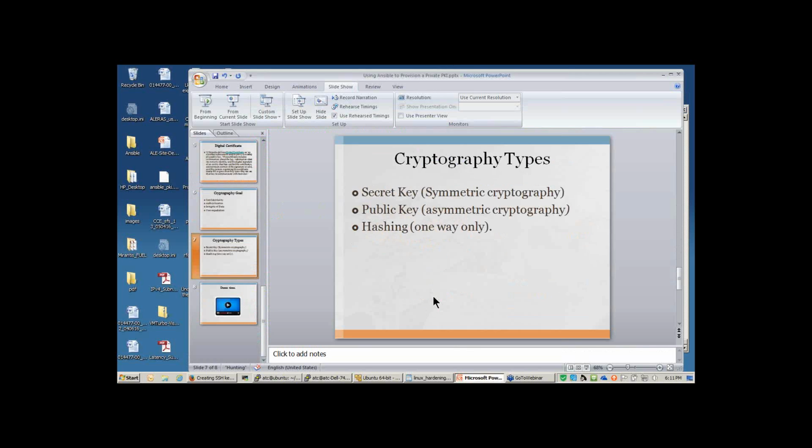And then the third type is something called a hash. Hash is only a one-way encryption. Plain text encrypted is called a ciphertext. I think this term is being used a lot. When the text goes through a hashing function, it becomes a ciphertext. But there is no way we will be able to convert it back to its original form.